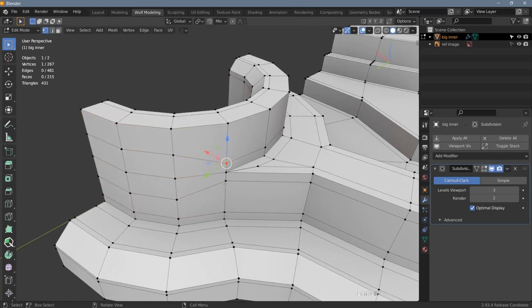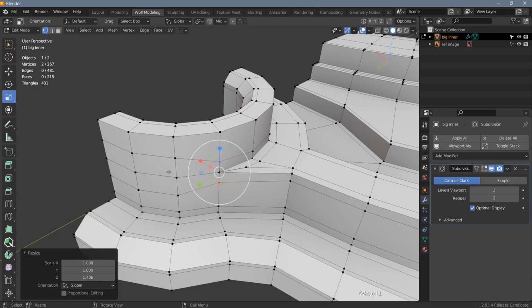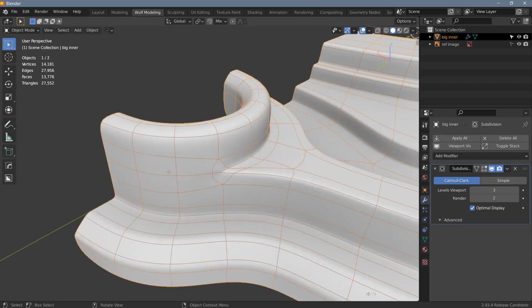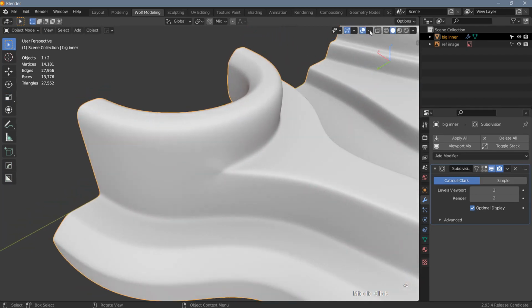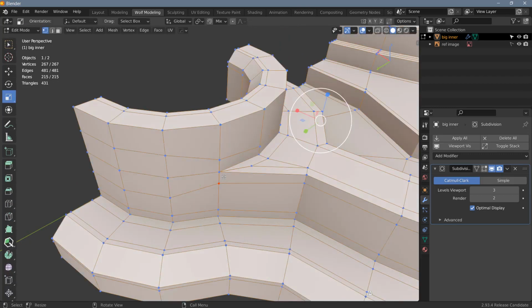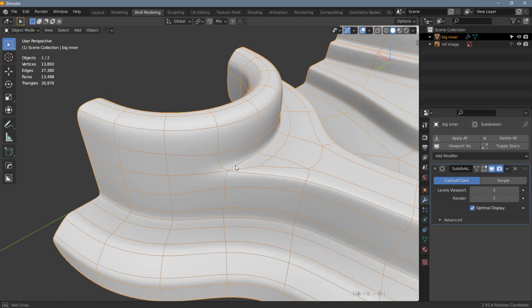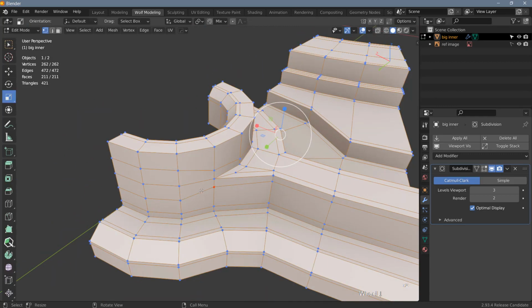Go to vertex mode and let's select these two verts here, and I'm going to scale these up a little bit. Maybe do something like this. And let's go into object mode. And if I switch off the wireframe here, you can see we get some pinching here, but I think we can simply solve that by selecting all the vertices, hit M and do a merge by distance, and you can see we removed a couple of vertices here. So now if we go back into object mode and subdivide the object, everything looks fine.